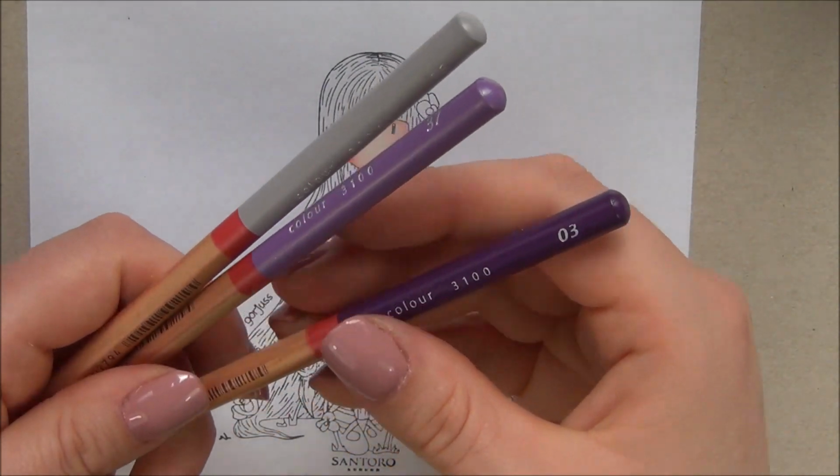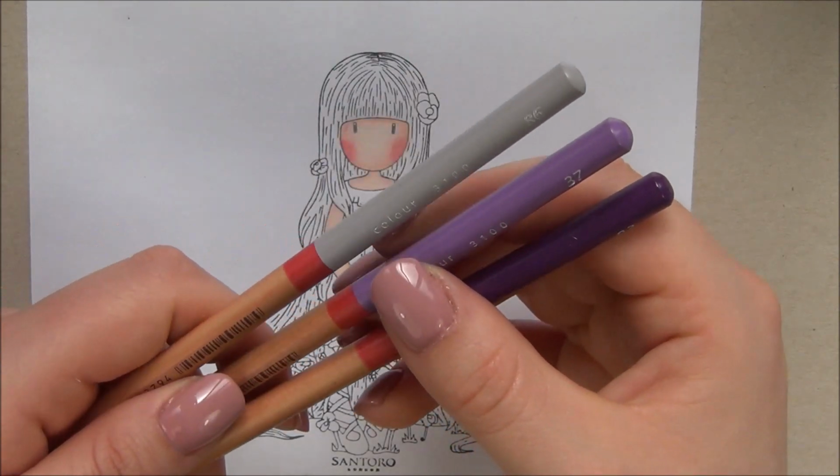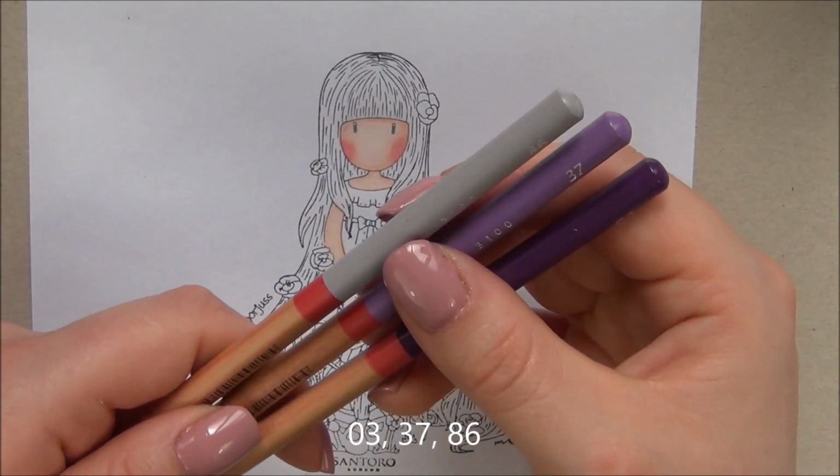For flowers I will use pencils number 03, 37 and 86.